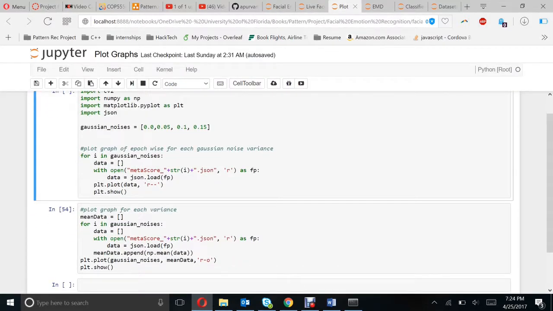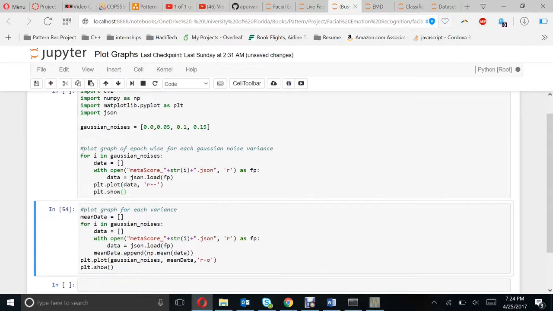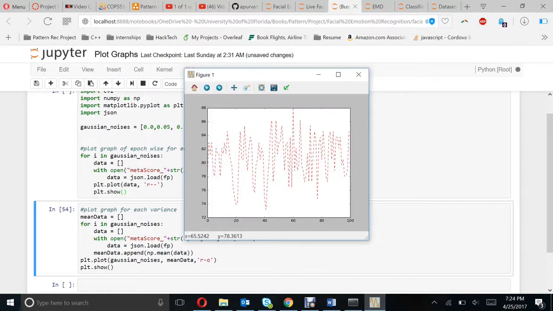Now coming to plotting of graphs, where we are actually comparing each particular graph plot which we are storing over there. So this is a plot graph. So this actually shows us that the average is around 80% of accuracy, and the similar is maintained with Gaussian noise, but with a lower average of accuracy, which moves to 75, 74 and all that stuff, but does not go below 70% of accuracy. So we have made a lot of usage of EMD to increase the accuracy and reduce the error.